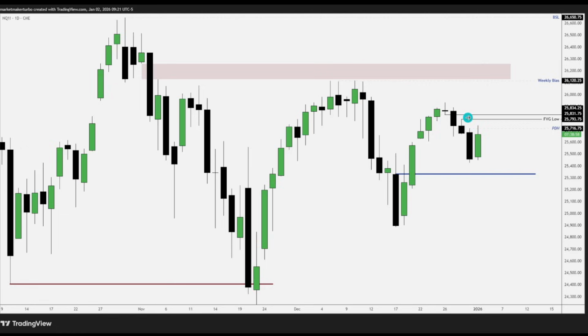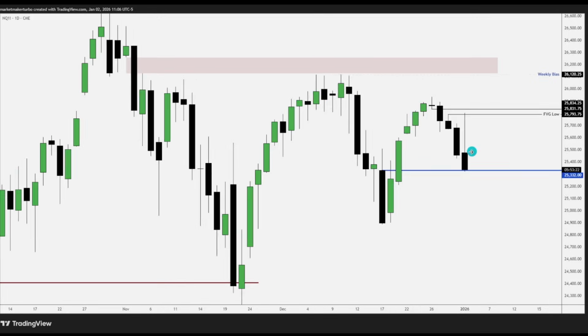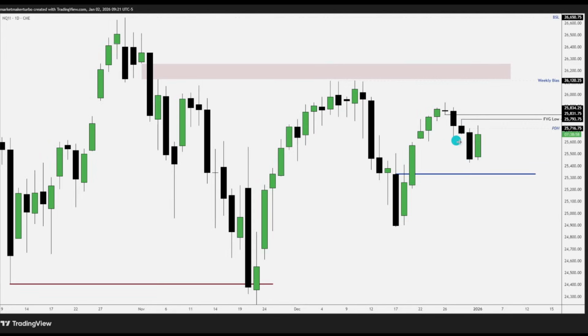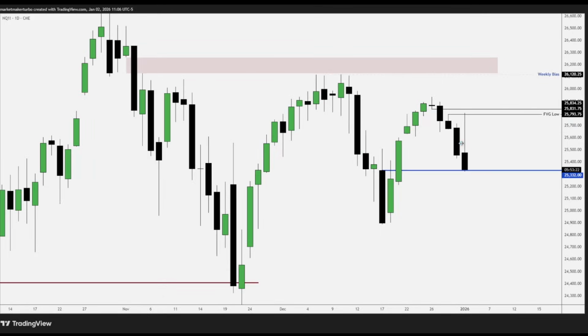Once price gets there, that's when you start focusing on that 1 minute. You don't really need to focus on it too much before that. You really want to focus on it when it's in key levels. So the question that should be going through your head whenever you see your daily candle is, where are those pools in here on the 15 and 5? Because that's going to tell you everything. This was the aftermath.